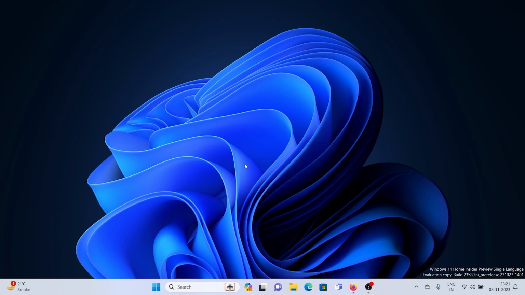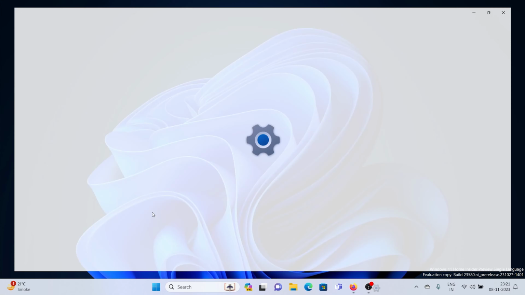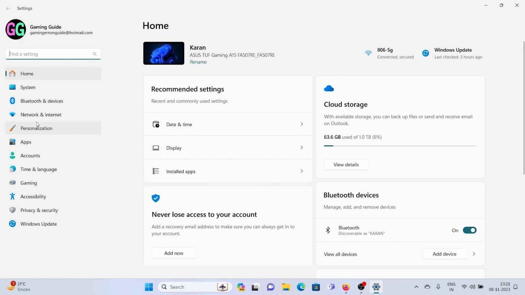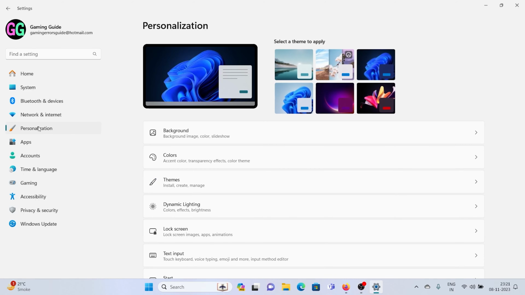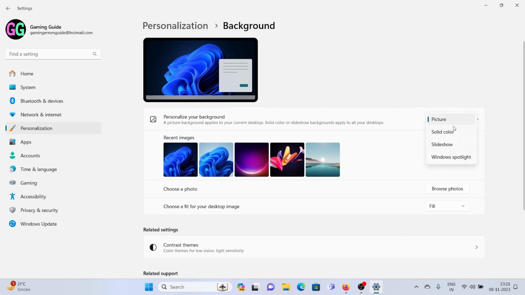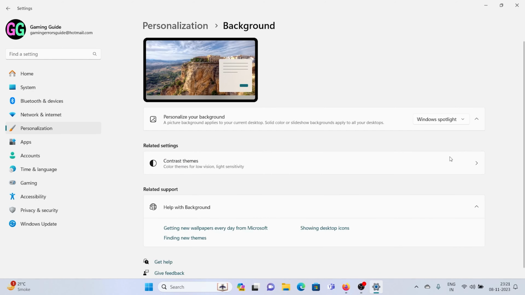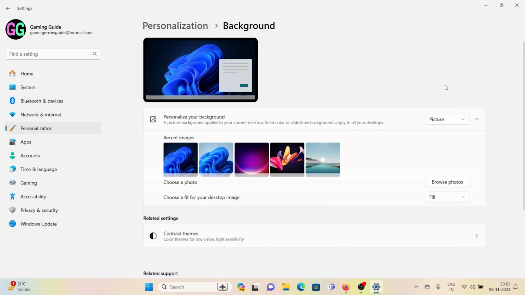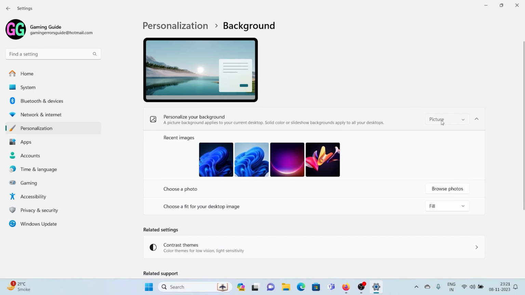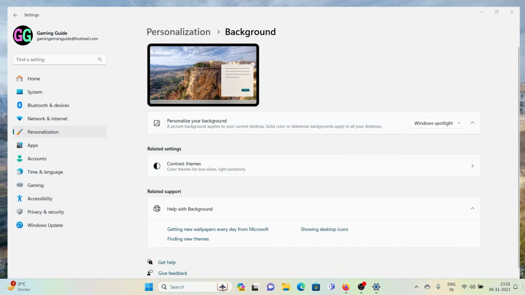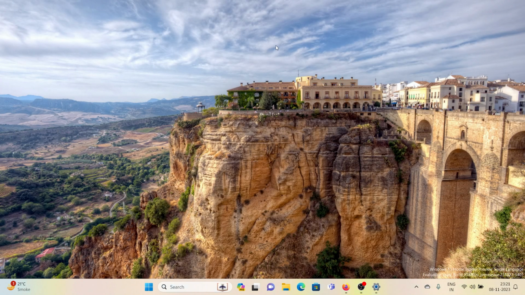Now the second step is to change the background. Now I'll right click on the start button and I'll select settings from the menu. After selecting settings from the menu, I'll go to personalization. Now after going to personalization, I have this option for background here. I can change the picture. I can change it to Windows Spotlight, or I can change it to a certain picture, like I can keep this picture, but I personally prefer Windows Spotlight because it keeps on changing, so I have this great image here.